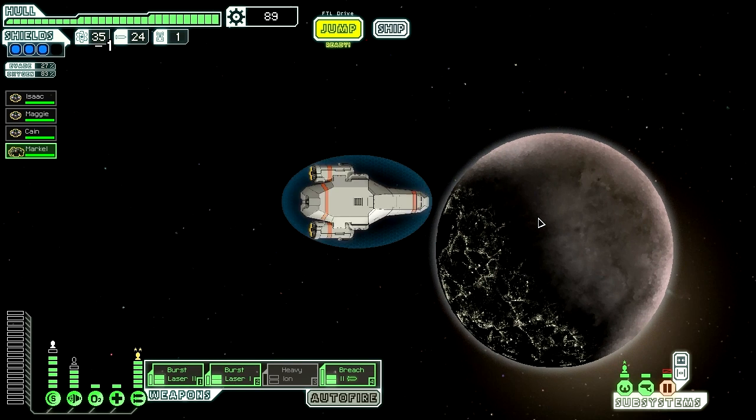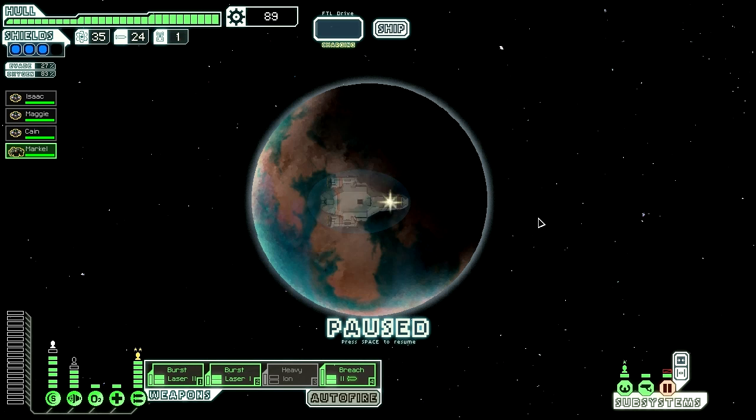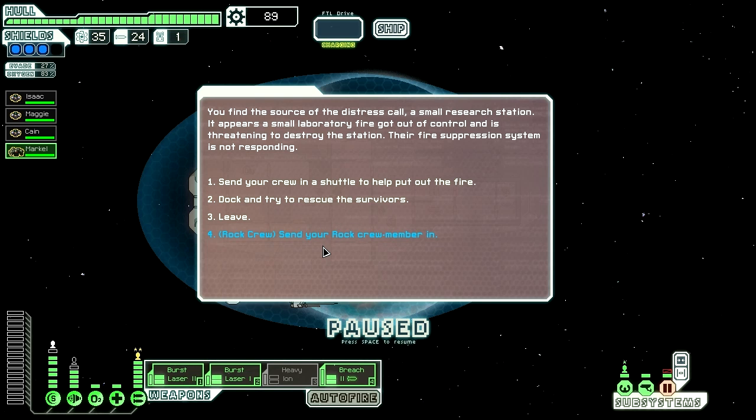We'll examine this distress call, then we'll get ready to jump, because I want that achievement, man. So, you find the source of the distress call, a small research station. It appears a small laboratory fire got out of control and is threatening to destroy the station. Their fire suppression system is not responding. Let's send Rocky in here.